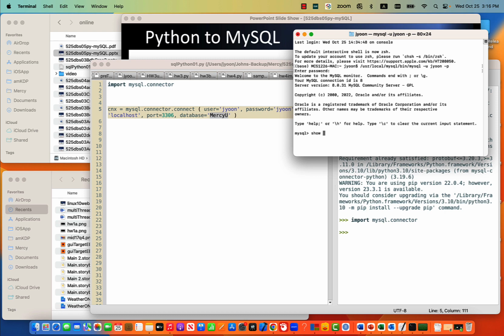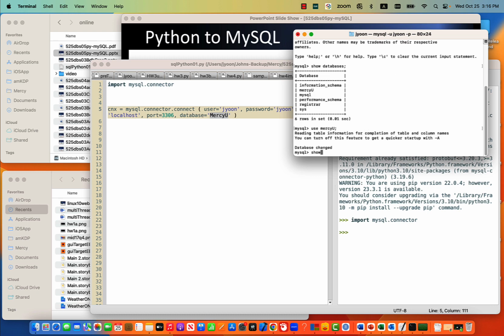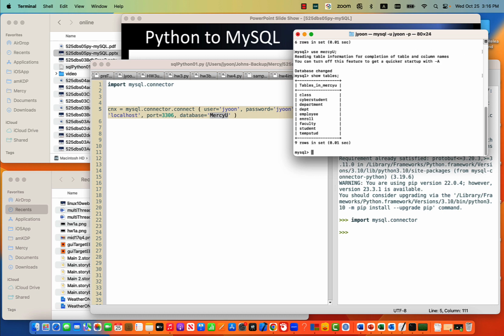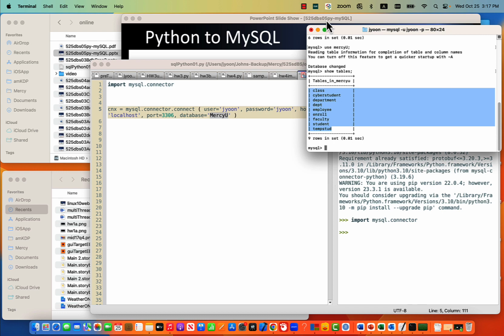At this point, I want to see databases: show databases. There is a MolCU, so I want to use MolCU and show tables. By the way, I have so many tables available because I ran this. But let's get to that point together.